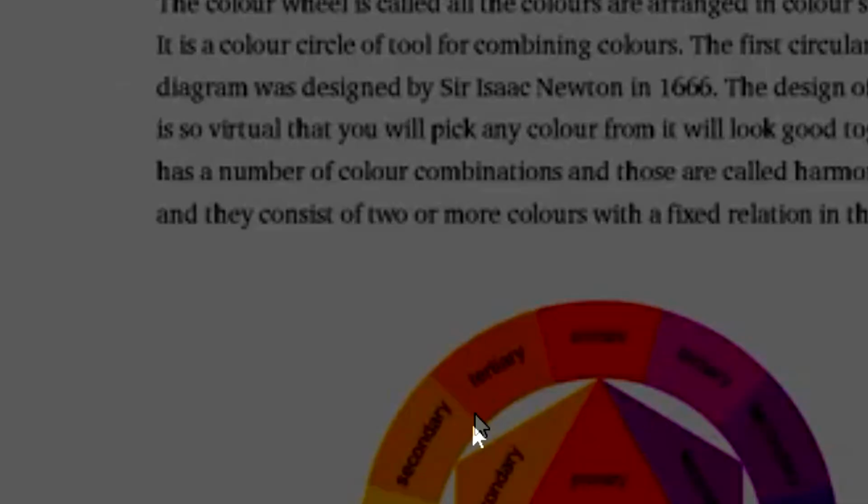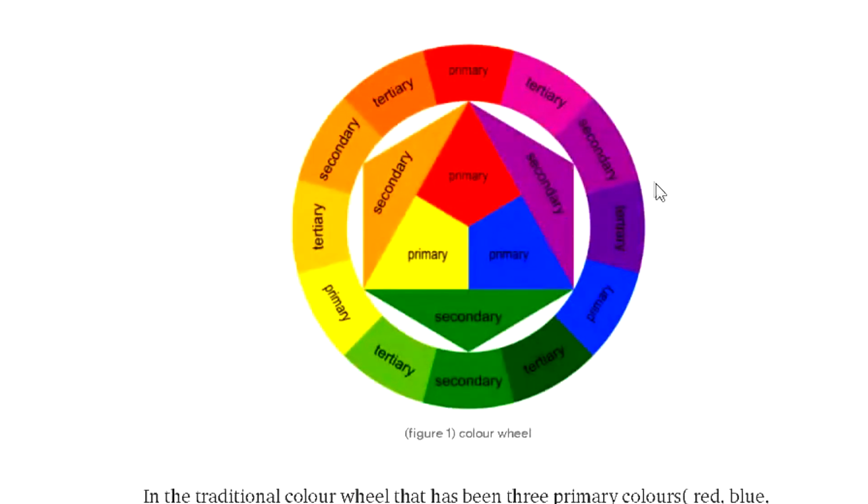So does it mean the opposite of tertiary is tertiary? In this case, yes, because if you look at the wheel, you'll find that it actually shows that tertiary opposites are tertiary, right? Correct? Yeah. But it's a bit confusing at this point because most people won't get to the tertiary in their painting because the most important color scheme is opposites.